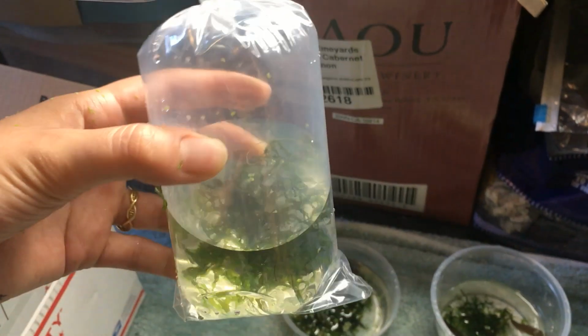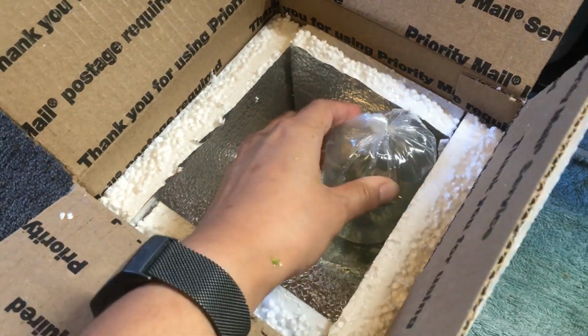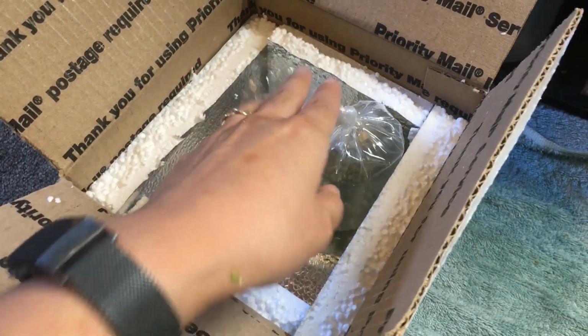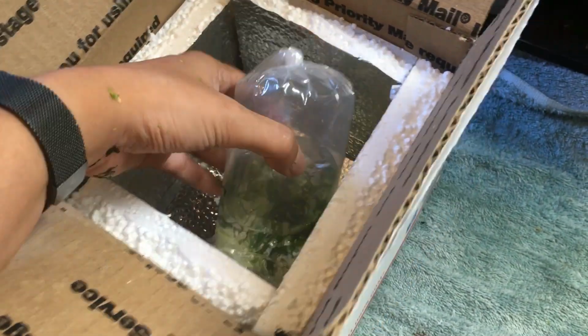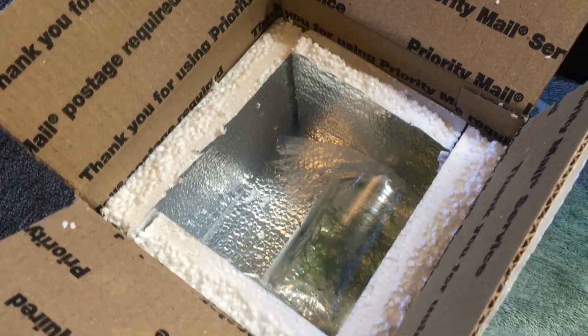This is important because bettas are of course air breathers, and you want to make sure that they fit into your box. So you want to have an insulated box here. I just quickly threw these insulation foam pieces into here, and I should be able to fit 4 bags. So 2 of these fish are going to have to be roomies for the trip because this is the largest box I have. But you want your bags to fit into the box very snugly.